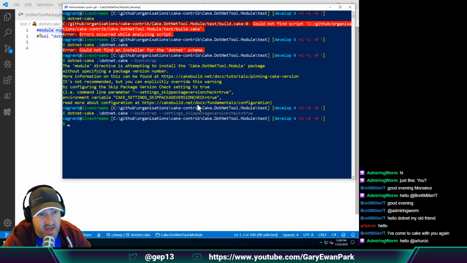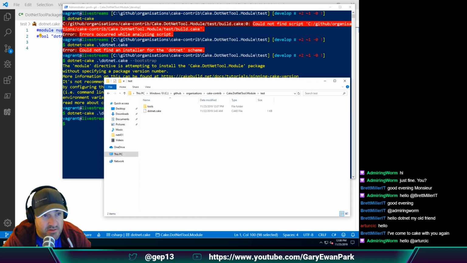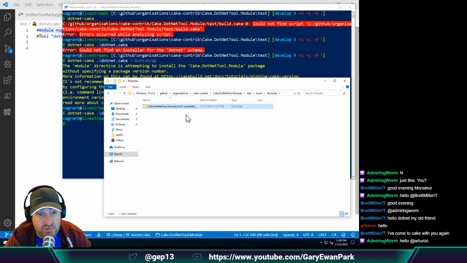If I run that and now look at my file system, in this folder I've now got a tools folder, I've now got a module, and I've got my unstable version of the dotnet tool module for Cake, right?